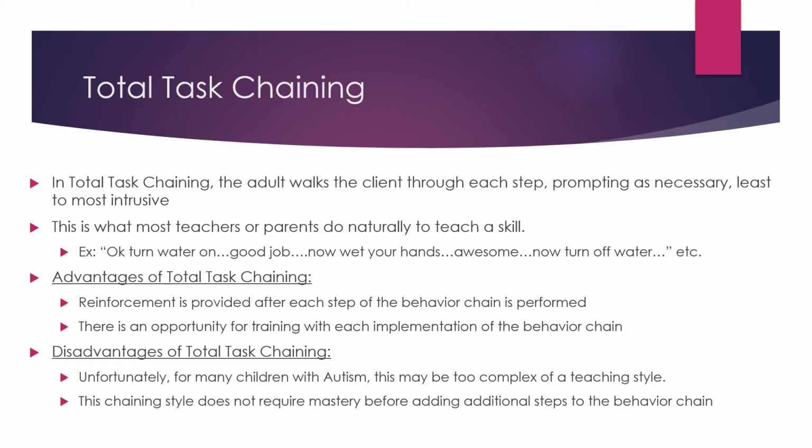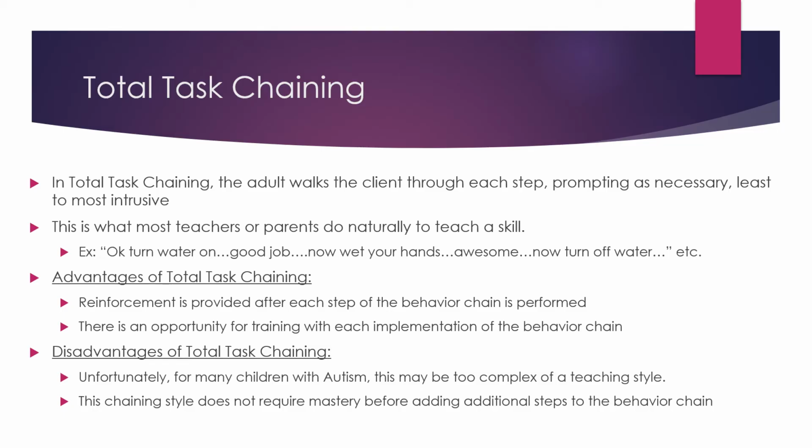So there are advantages and disadvantages of total task chaining. Advantages would be that reinforcement is provided after each step of the behavior chain. It's usually social praise. And there is an opportunity for training with each implementation of the behavior chain because you are walking the client through each step every time.